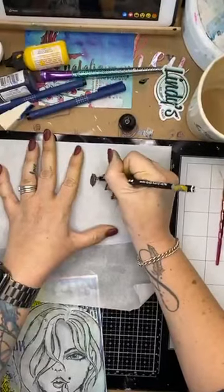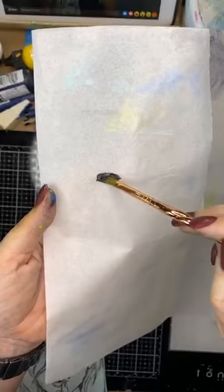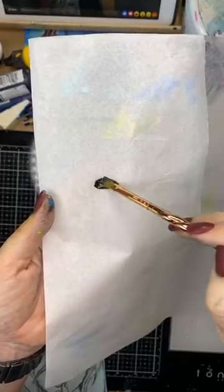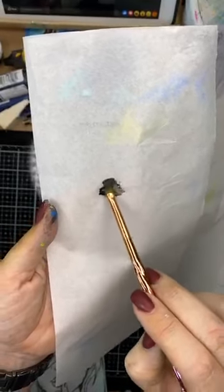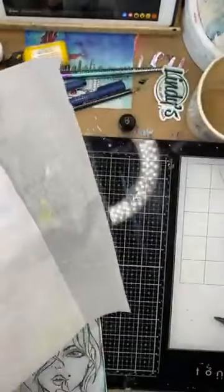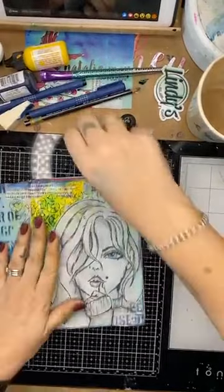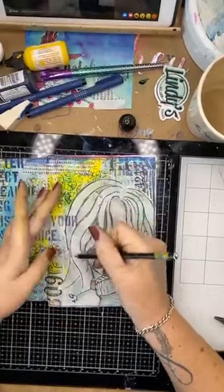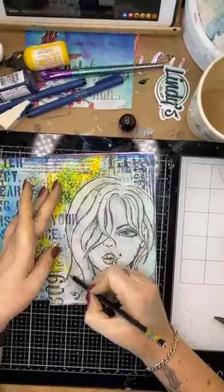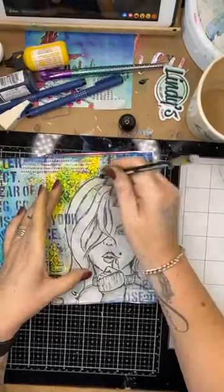What I love about it is that when you water activate it, it goes totally black. Some others have got a blue base to them, some have got a purple base. This one has got a totally black base to it. And it is permanent as well. And I have some white Stabilos in pencil in stock as well. So I can just deepen up my edges here. And then it makes it look like I have drawn it instead of the incredibly talented Tanya.